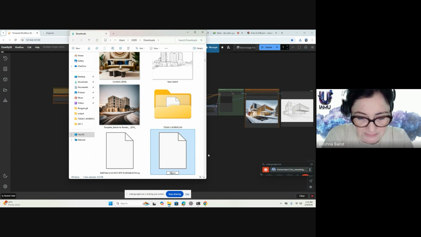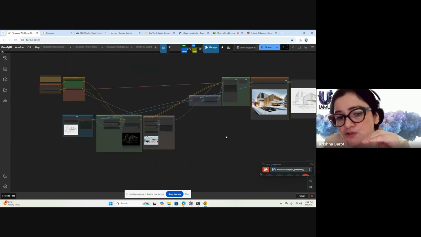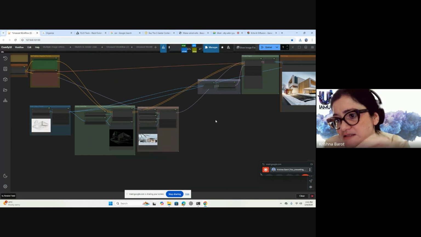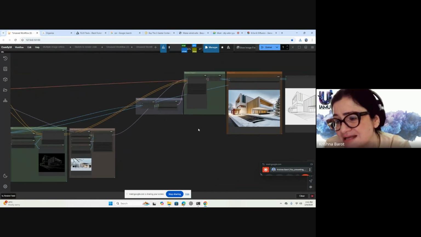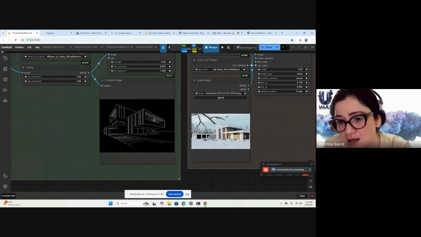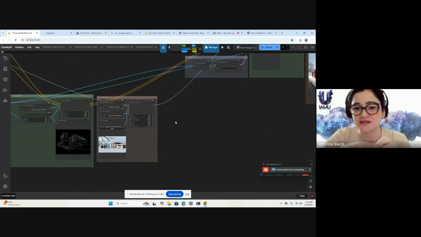Okay, this is sketch to render. And guys, don't be afraid to put the napkin sketch here and try your interior or exterior images. You don't have to be so precise, as far as you can control the noise over Canny here and give a good reference. Even with the napkin sketch, you have seen lots of architects and designers just doing a rough shape like this without the final polish.